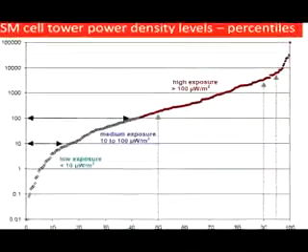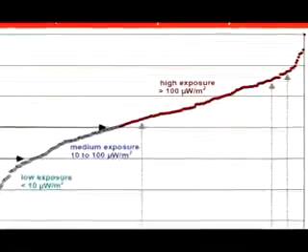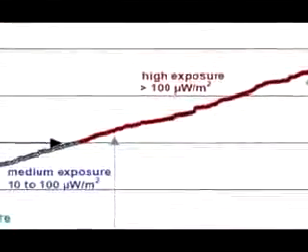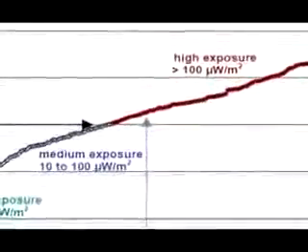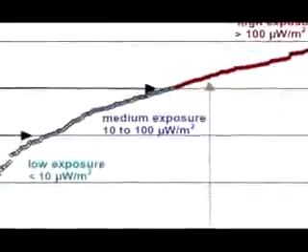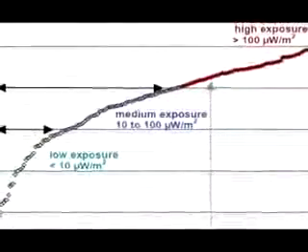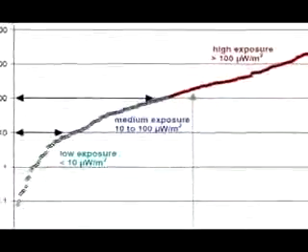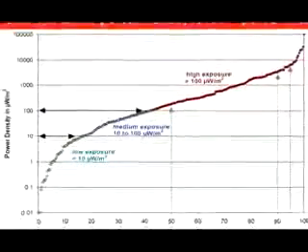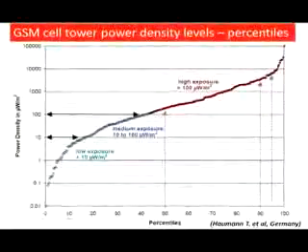Now these are the reports. You can see it is a Germany report. They have mentioned high exposure as greater than 100 microwatt per meter square. What is the medium exposure? This one here. What is low exposure here? When they are saying this is high exposure, what have we adopted? 9 into 10 to the power 6. That is 90,000 times more than this. We are saying it is safe.